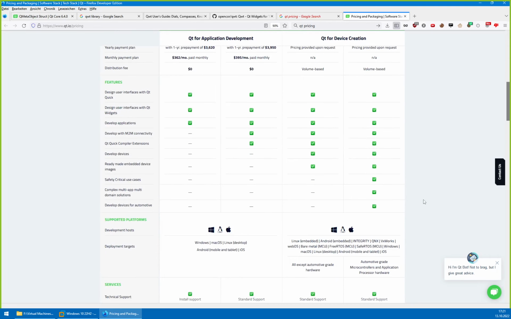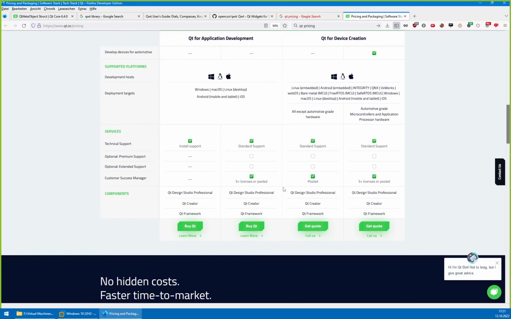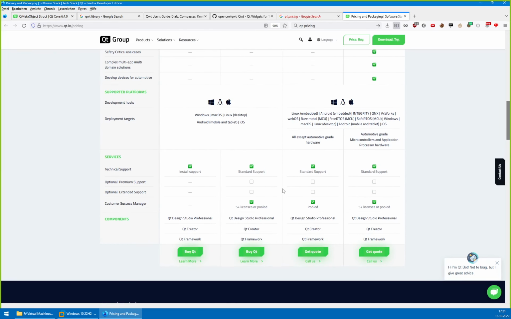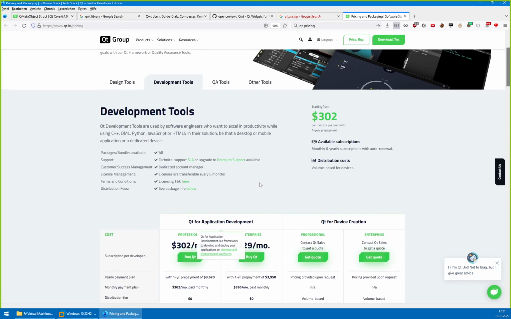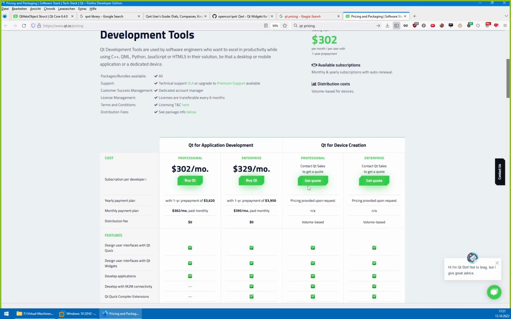So this is something I already said this morning when I showed you how to install Qt and about their licensing. If you read on their website, they will try to tell you everywhere that you most likely need to buy their license and be able to use their proprietary components. But the simple fact is that for the LGPL code, so like 99% of Qt, or at least 90% of Qt, you don't, and then you can still make completely closed source proprietary stuff as much as you want.